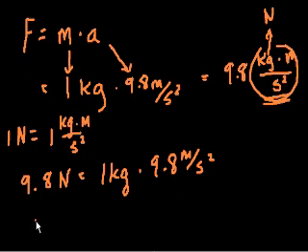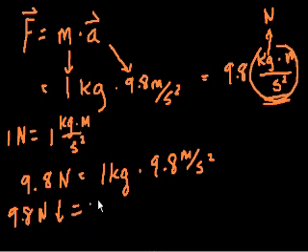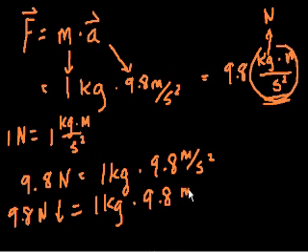And notice I said the word down, but I didn't write it anywhere in the formula. And I guess we can imply that both force and acceleration have direction by writing this in the formula. That force is a vector and acceleration is a vector. And so we could have written 9.8 newtons down is equal to 1 kilogram times 9.8 meters per second squared down. You'll never see this convention.